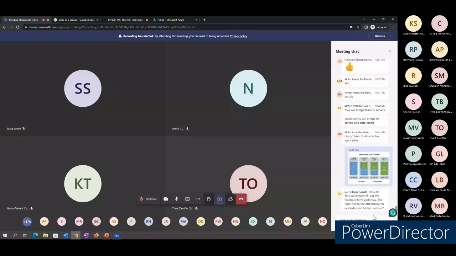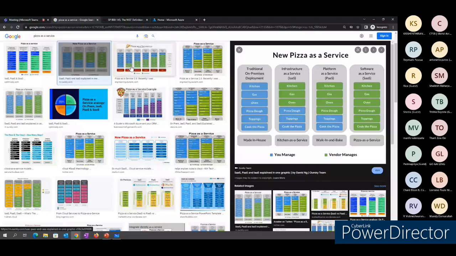So right now, if you are seeing here, on-premises one you can compare with your normal traditional cooking. If you want to bake pizza in your home, generally you will get all the ingredients, and I'm just giving an example, right? The first one here, traditional on-premises, like made in house. All the cooking and toppings, pizza dough, oven, or gas, everything is done either by you or your mom or your spouse, right? You agree with this point? If you're agreeing, can you just comment on the chat window? The first point, traditional on-premises, traditional pizza. Or if you're from the South Asia side, you're making a homemade biryani in your home, or you're making a pizza at your home, right?